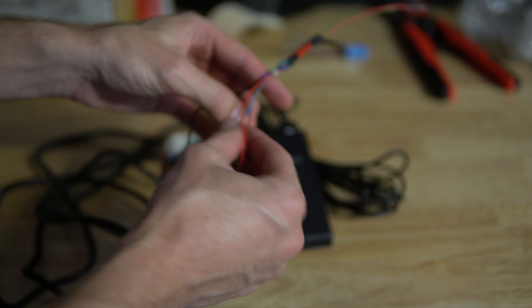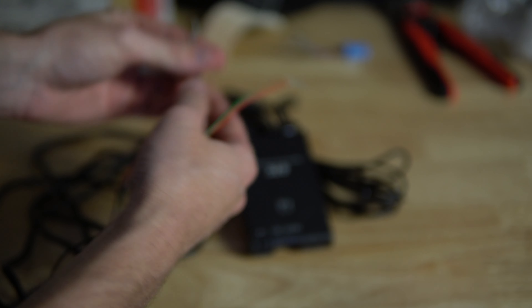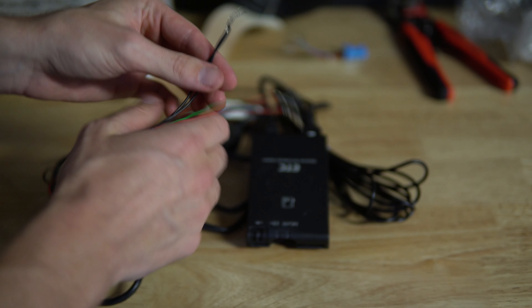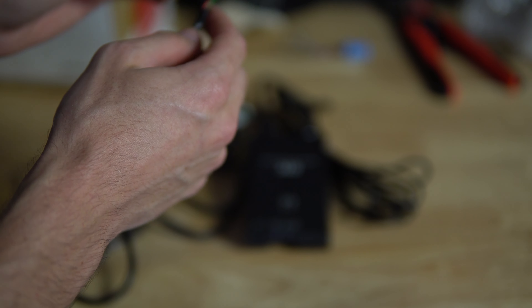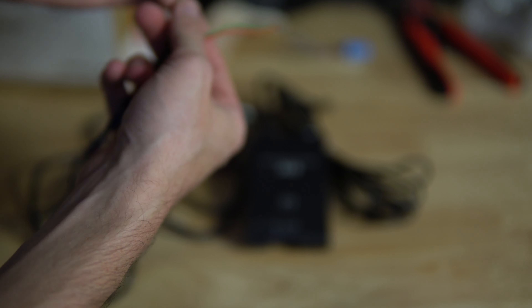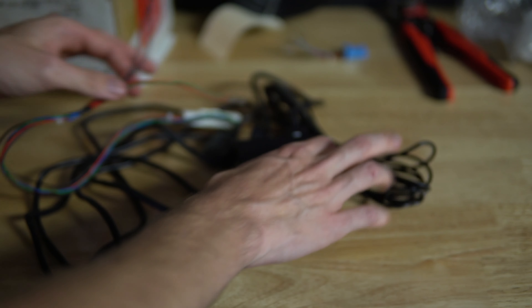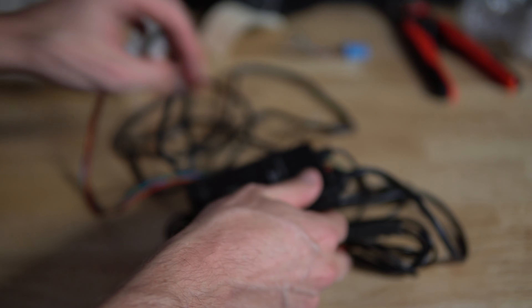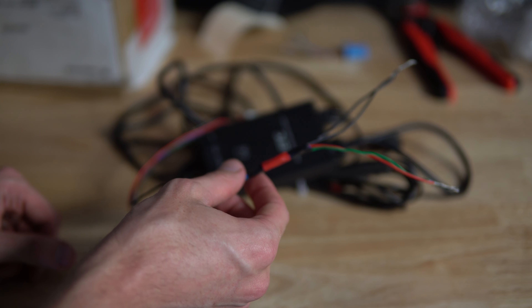This one was a bit different and a little more tricky. I couldn't find much information online about it, but I played around with it just off camera to make sure it's all working. I've got the black and the black-and-gray wire — put them together for ground — and then the green and red tested that, and it seemed to work. So this is pretty much all good to go.